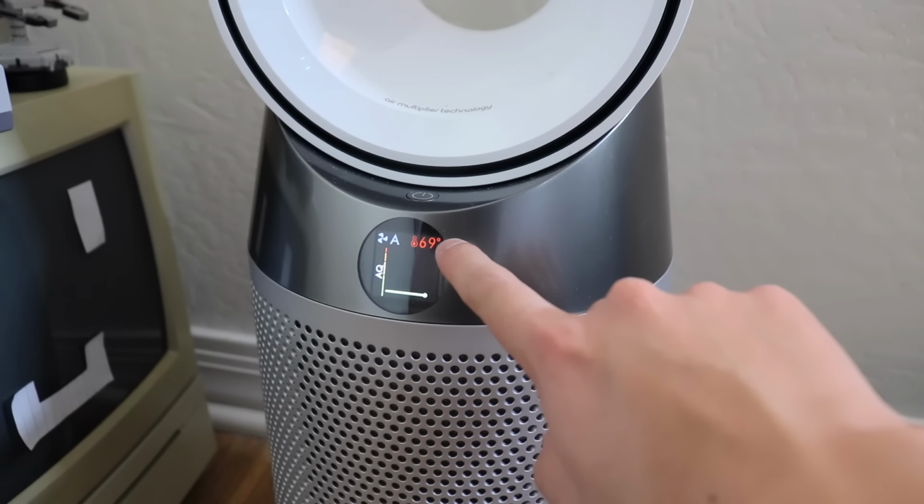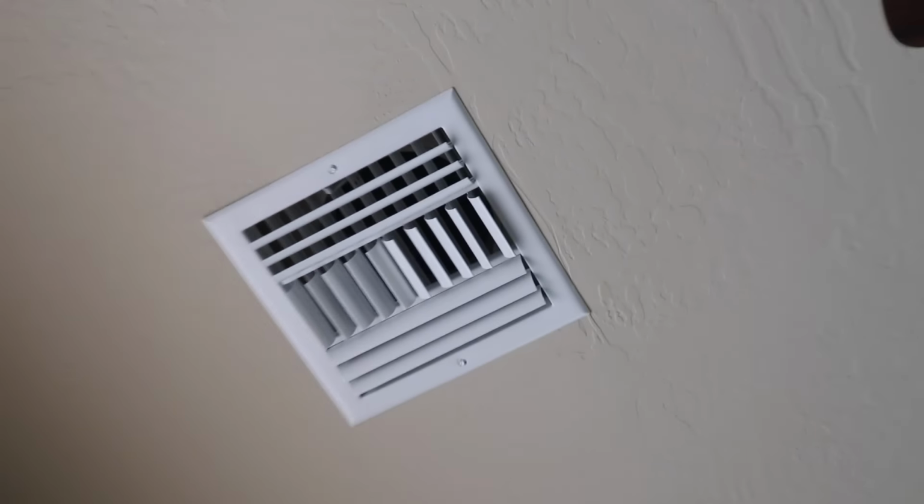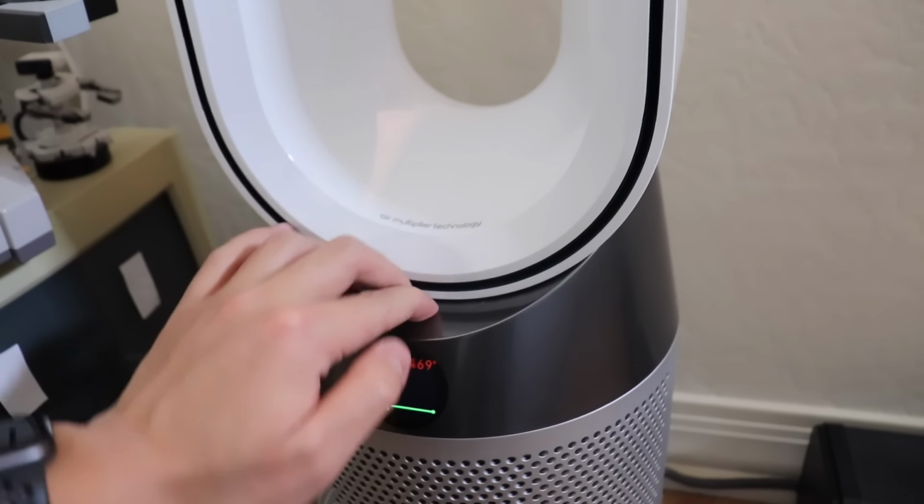But yeah, the heating part is really important because I said this before, but my room gets really cold if you keep the door closed. Like for some reason, even though I have a heating vent in my room, no hot air reaches my room from the central heating. It's warm if I keep the door open, but I like to keep the door closed for privacy reasons. So yeah, cool little machine.